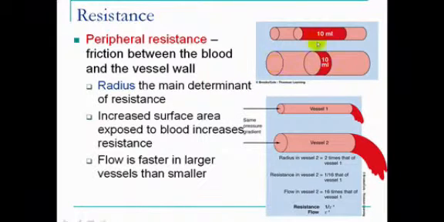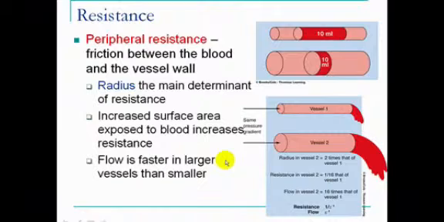Well, in the smaller vessel, more surface area of the blood is exposed to the vessel wall than in a larger vessel. So if you have an increase in peripheral resistance as you do in this smaller vessel, blood flow would be slower. So you can see this here. If your pressure gradient was the same at both ends for both vessels, the smaller vessel would have a decrease in flow versus the larger vessel, because the larger vessel has a lower peripheral resistance. So the big thing that determines peripheral resistance is the radius, or the diameter of your blood vessel.